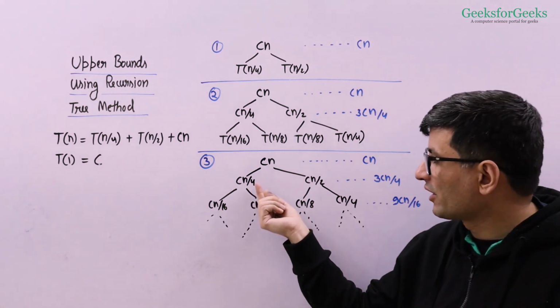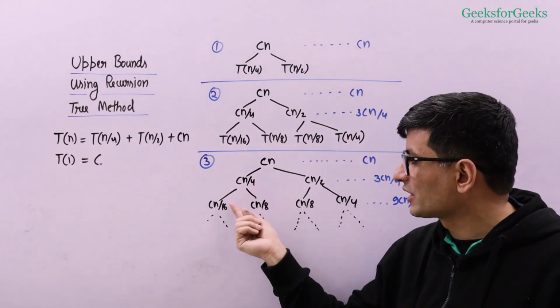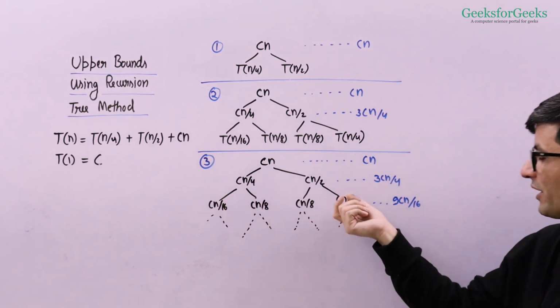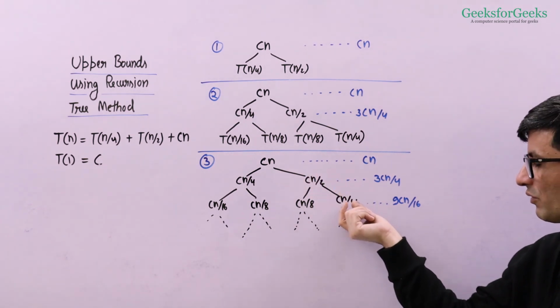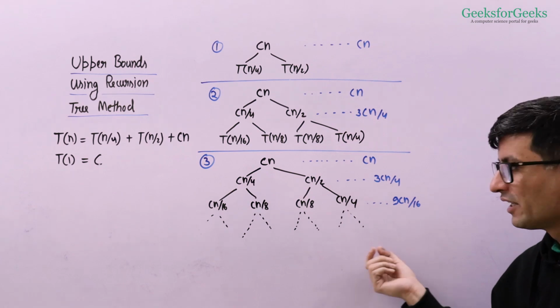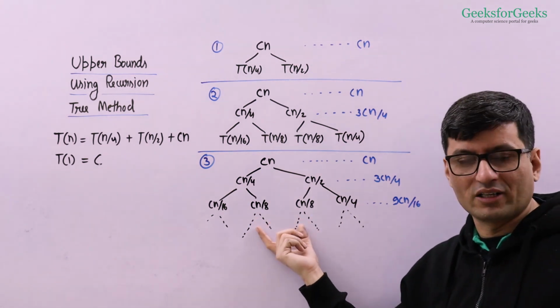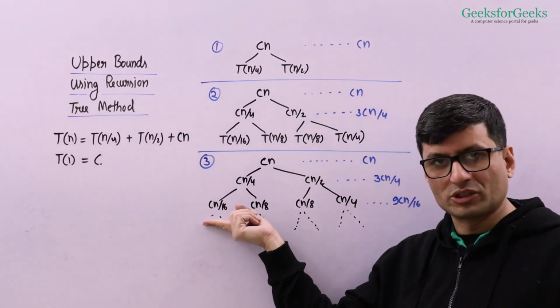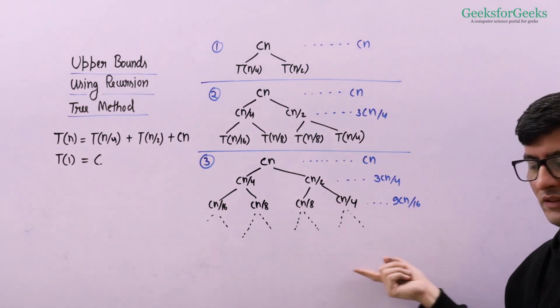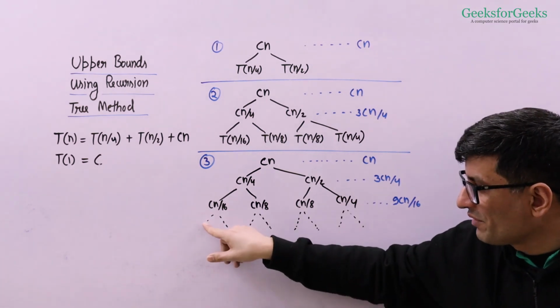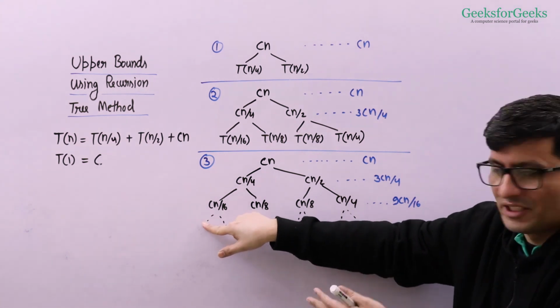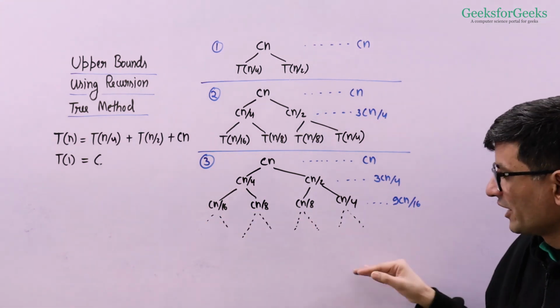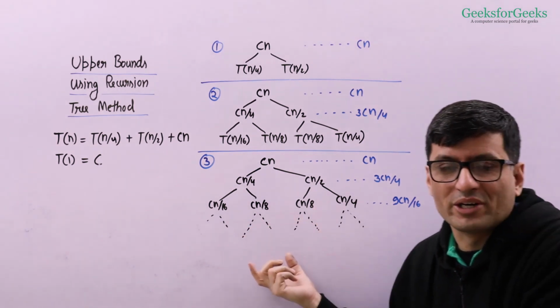Because we are reducing it by 4 here: 4, 16, then 64, and here we are reducing by 2. So 2, 4, 8, 16, right? And you will see leaves somewhere in the middle here. So here the leaf is going to be the topmost leaf, and here it's going to be the bottommost leaf. It's going to be something like a tree where you have this at the very early and this at the very late, and somewhere in the middle, subtrees.